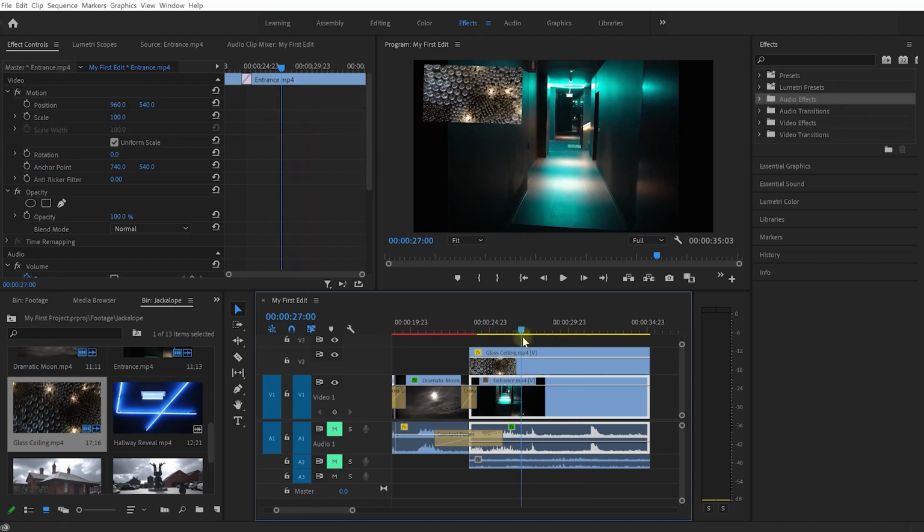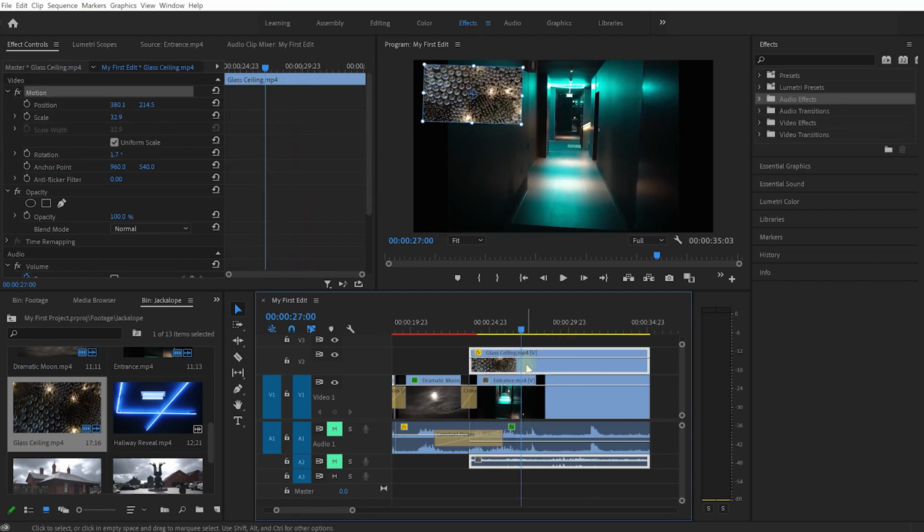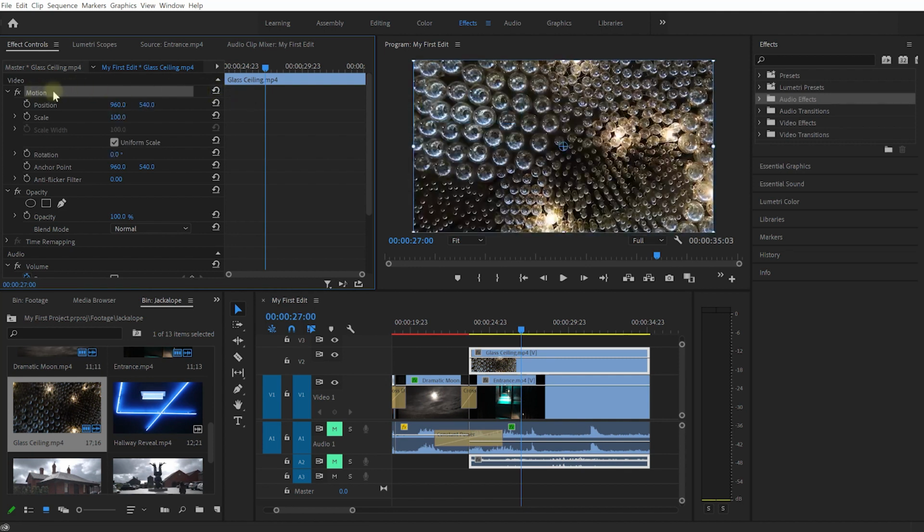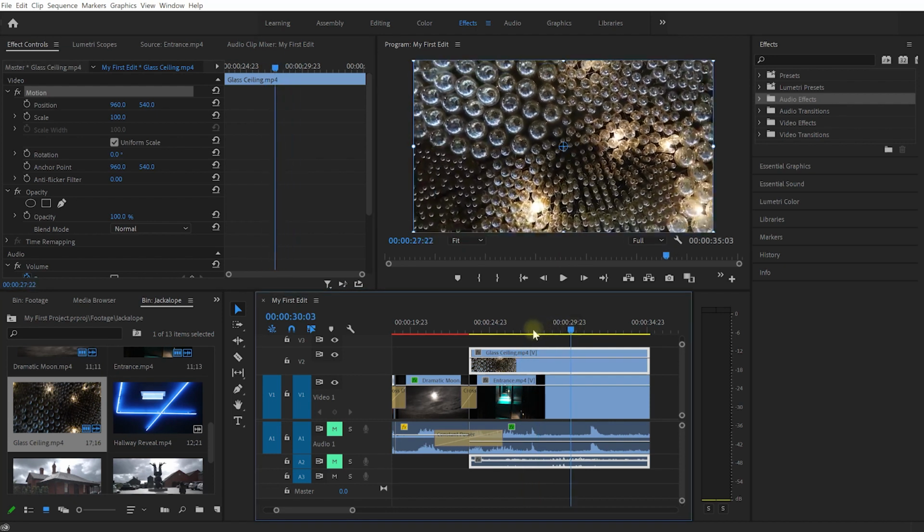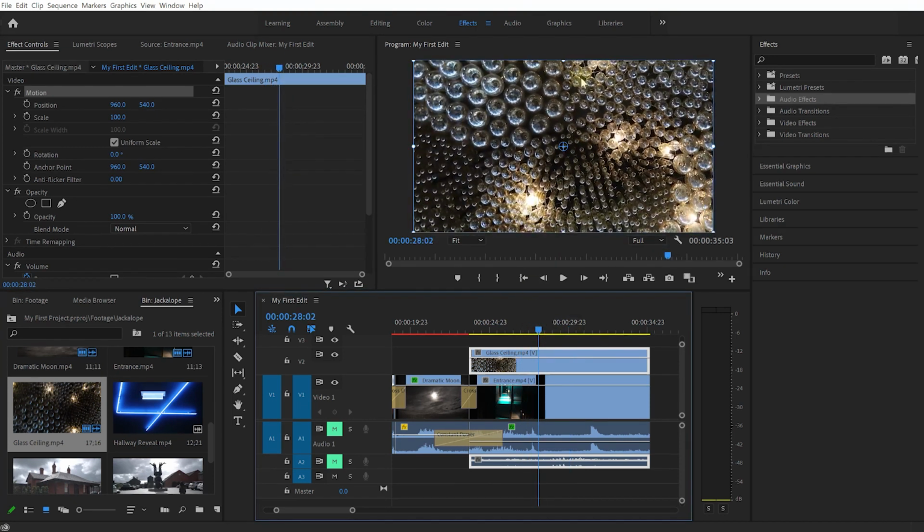And for that, make sure the clip is still selected on your timeline. Come into the effect controls, and next to the motion section over on the right hand side, you'll find this reset effect button. Let's click that. That's going to reset everything under motion. So we're back to where we started. But I still want to see the entrance through it. However, rather than making the top one smaller, more see-through, or blending it differently, I can also use masks.